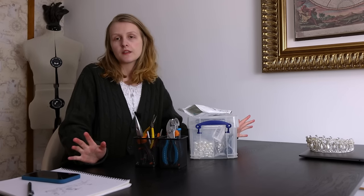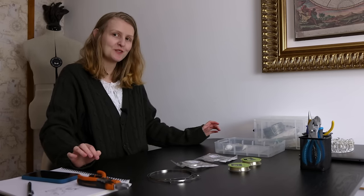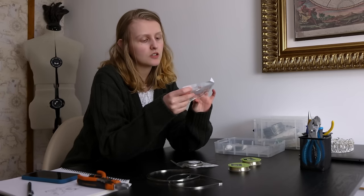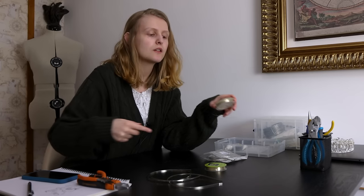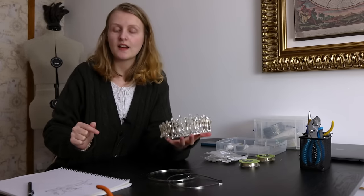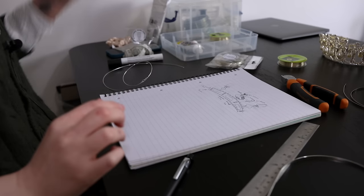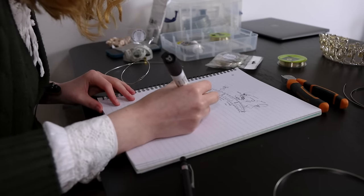Because of material limitations mine will be far more uniform in size when it's complete, whereas the actual version gets smaller as it reaches the back. Before we jump into the pretty stuff we need to make the actual base skeleton structure of the tiara — pretty much all the same material as last time. Basic wire for the foundation is plain wire headbands. Thicker structure is from 0.8 millimeter silver plated copper wire. For threading different pieces together I have this really thin 0.3 millimeter wire.